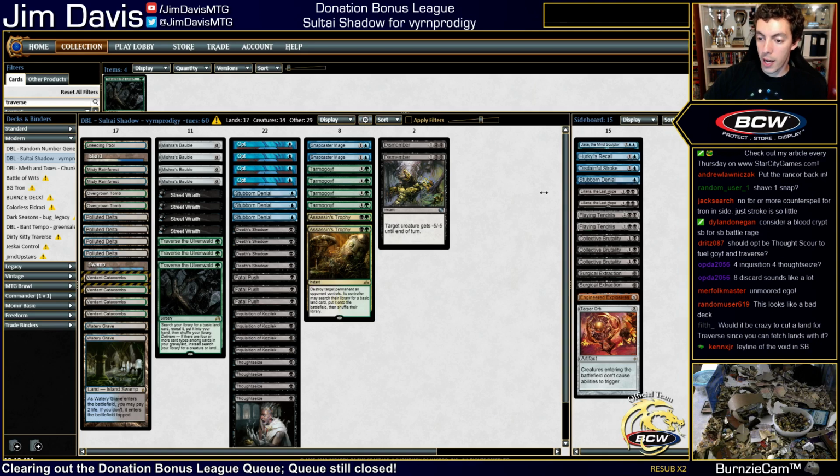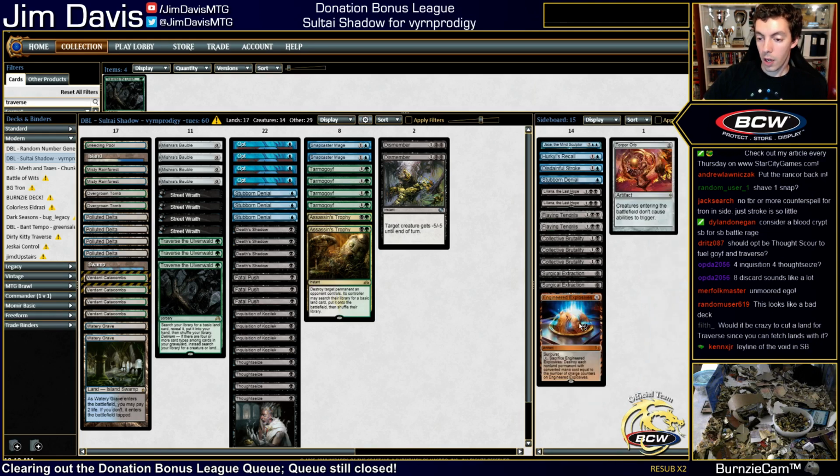And sideboard wise, I don't like this Torpor Orb. I love explosives, surgical brutality. I don't love Flaying Tendrils. We can do better than this, I think. I just play a 3rd surgical and just play a 2nd explosives. Liliana's great. Stubborn's great. Don't know if you need Hurkyl's Recall.